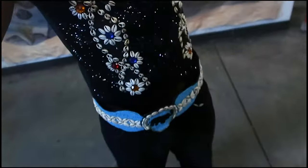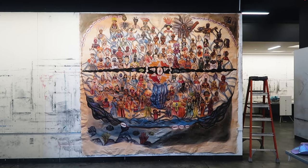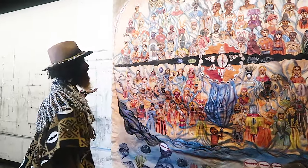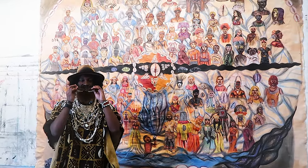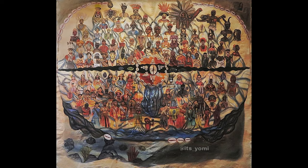But this is my painting behind me, and I'm doing a photo shoot. This is my first outfit, as you can see. So this is the end result. This is the final painting. As you can see here, it is finished. So this is my second outfit for the photo shoot. This is the final painting. It's finally finished. I'm really happy with how it turned out. And I'm here with my friend Seraphim, and he's taking photos of me. So this is the final result, and I'm rather happy with how it turned out.